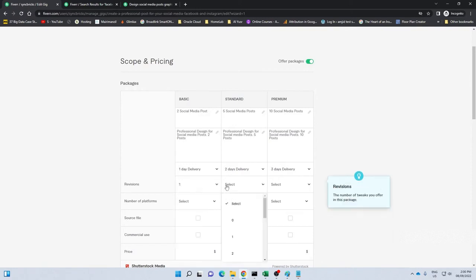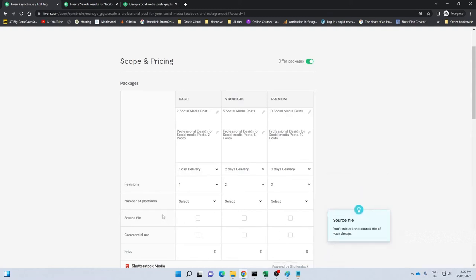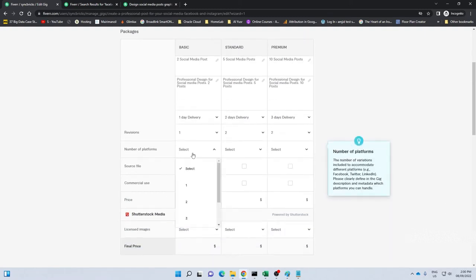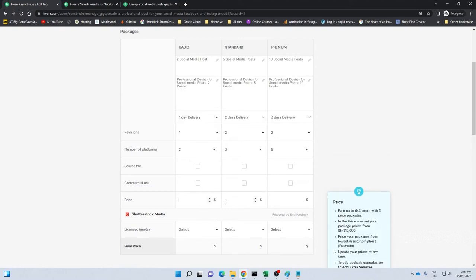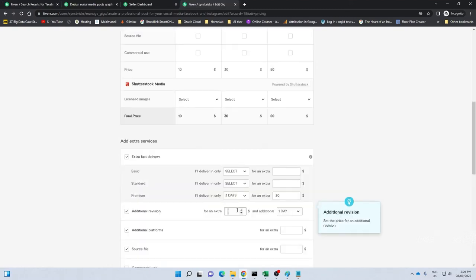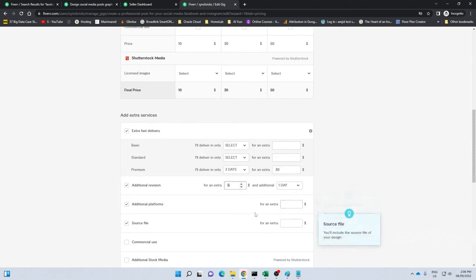Revisions, you might do 1 revision here, 2 revisions here, and 2 revisions here also. Number of platforms, I'll design this for 3 platforms or 2 platforms. This I'll use for 3 platforms, and this I'll use for 5 platforms. Source file, I'll not be providing any source file. Additional revision $5.